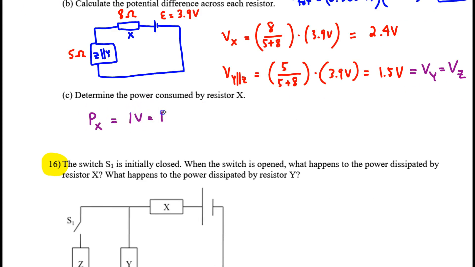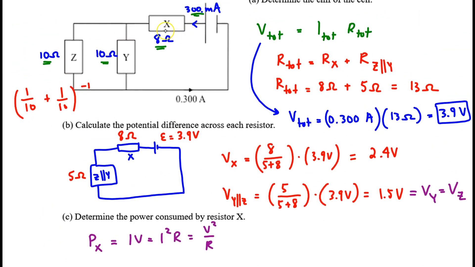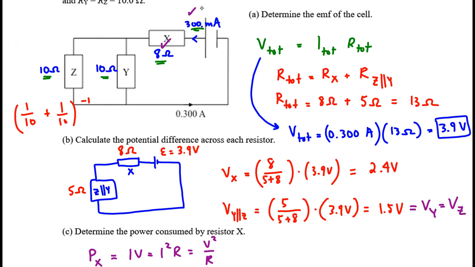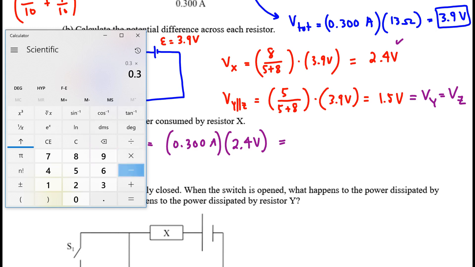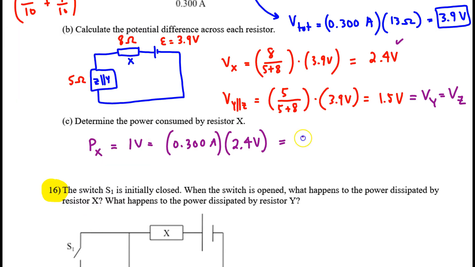We have these equations. We have to choose the right one. For X, what do we know? We know its resistance R, we know the current through X, 0.3 amps. And now we also know its potential difference, 2.4. So choose any two of those. I'll do I times V. The current, 0.300 amps. Potential difference is 2.4 volts. To avoid embarrassment from a silly mistake, 0.72. And the unit, what's the unit for power? Watt is it? Oh yeah, the watt.